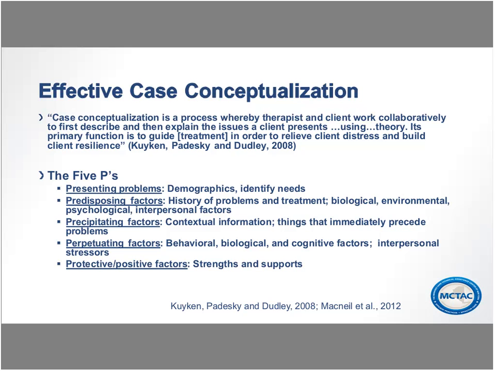The method that we talked about before, the references are down below if you're interested in reading more about them, is the 5 Ps. Again, I like it because it's an easy to remember mnemonic, but those 5 Ps are presenting problems, predisposing factors, precipitating factors, perpetuating factors, and protective or positive factors. Here on the screen is just a brief reminder of what each of those are, but it's in the name what we're looking for. And we're going to go through a case example now and pull out those individual pieces from this case.